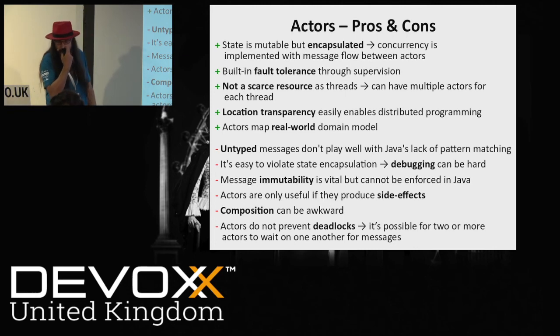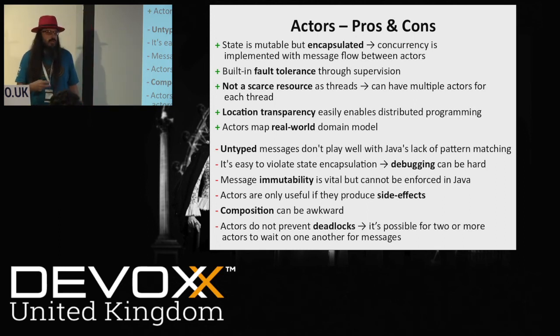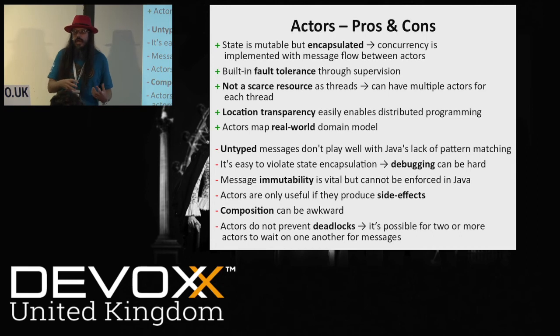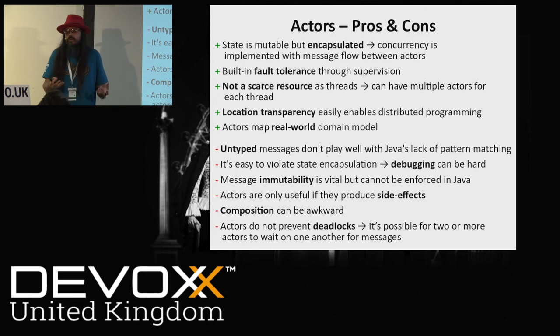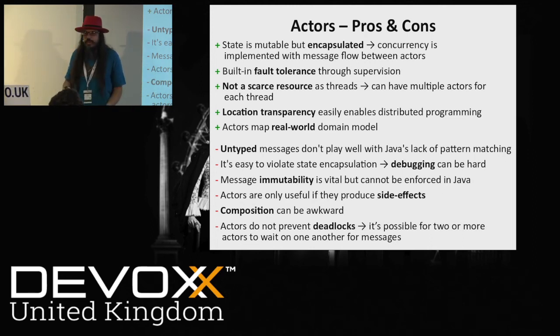Another important thing is that actors don't really prevent deadlocks, meaning that you can also have deadlock while using actors, simply because my actor is waiting for a message coming from another actor, and that actor is waiting for my message, and they are all waiting for each other. So you can have a sort of deadlock also using actors.